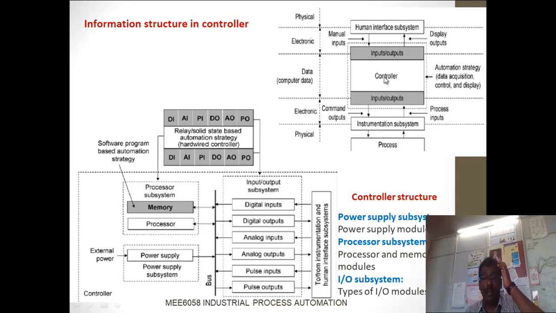So what happens? The controller acts on both sides, the human control systems and the instrumentation systems. It takes the data, processes it, and checks whether it goes beyond the limit or not. If it goes beyond the limits, the controller immediately starts to control the process through the command outputs. Meanwhile, it gives a signal to the human control systems, and the human control systems find that something is going beyond the limit. If the human control systems also operate, they transfer the signal from that side to the controller, and the controller takes the signal to the process through the command outputs to the instrumentation systems.